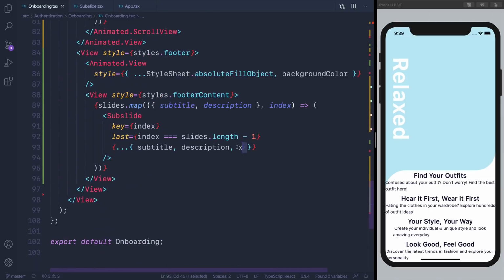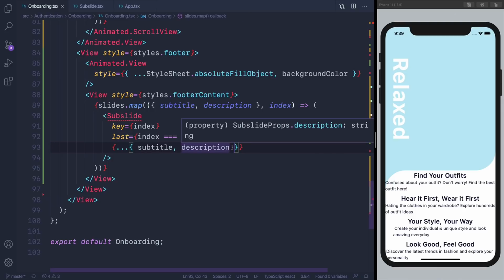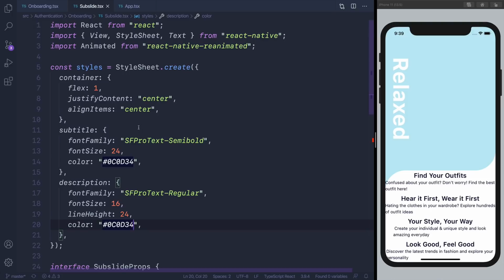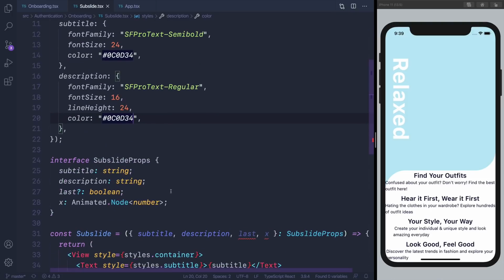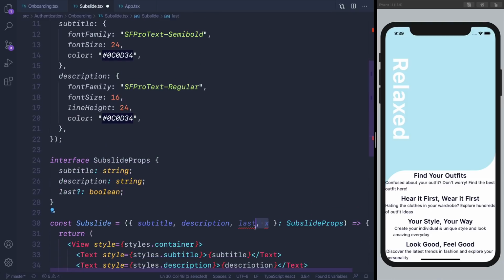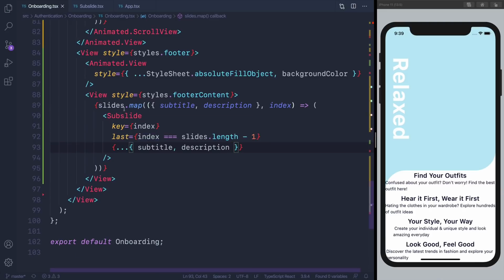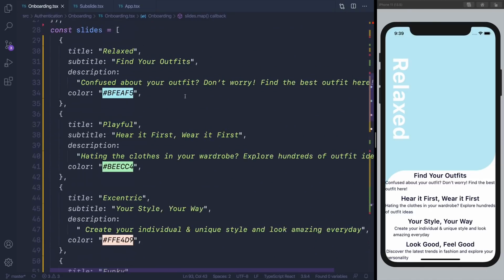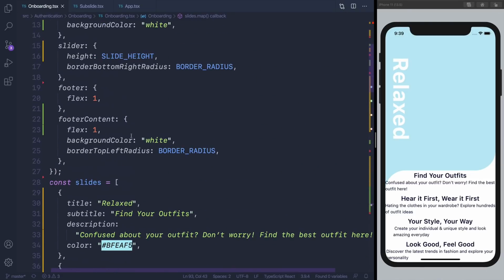So actually we are not gonna pass X here. I'm gonna remove it. So should I use this container to animate, or should I create a sub-container?